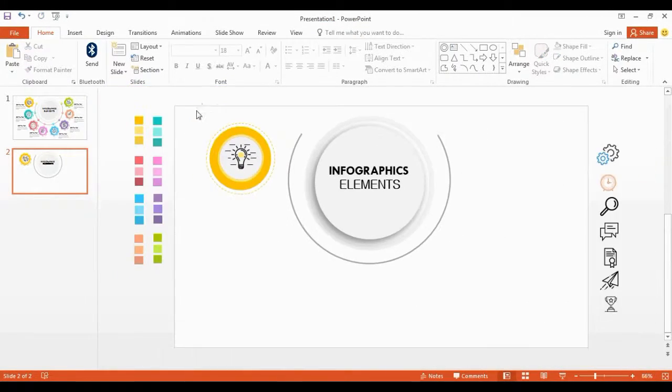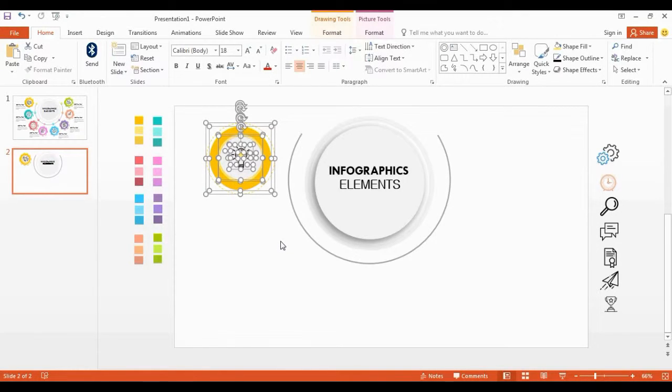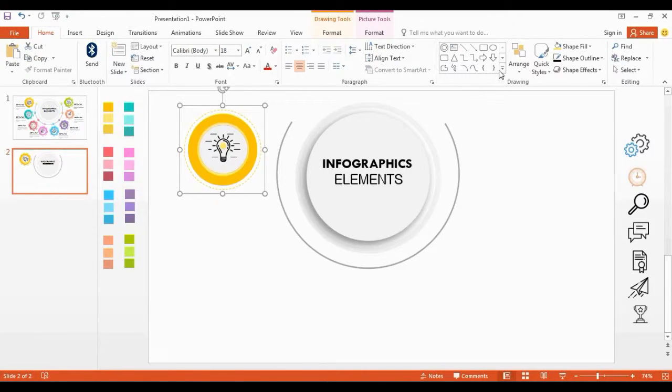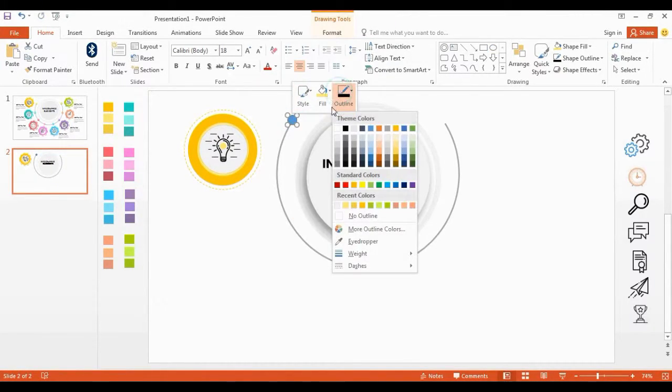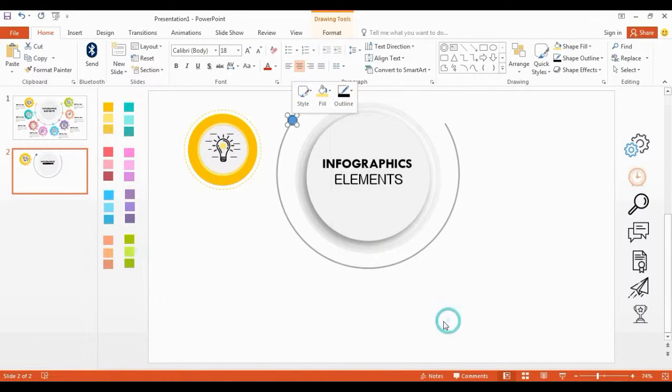It's beautiful. I think now you like this design. Like I told you, I'm using easy steps for you. I add some small designing part in here.